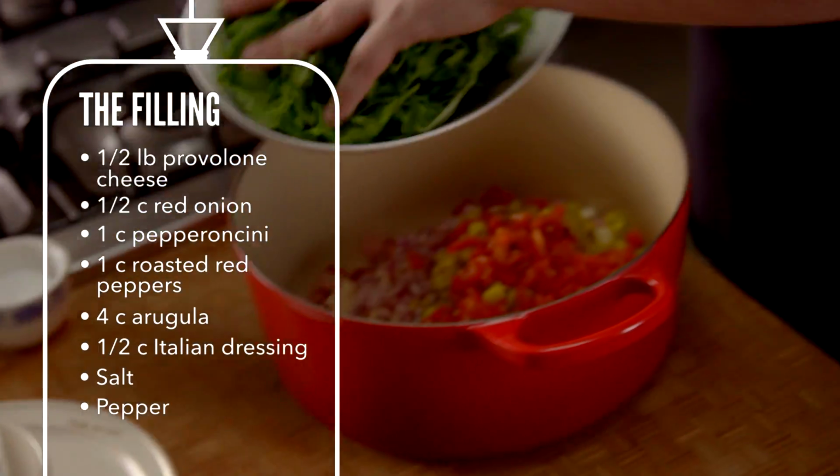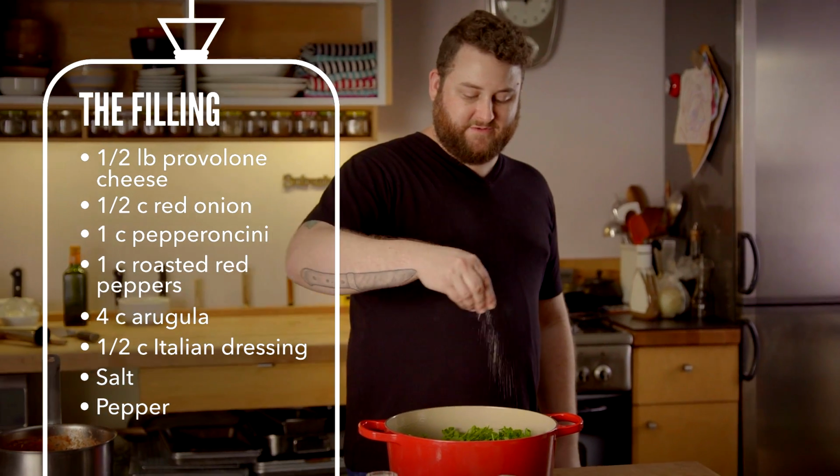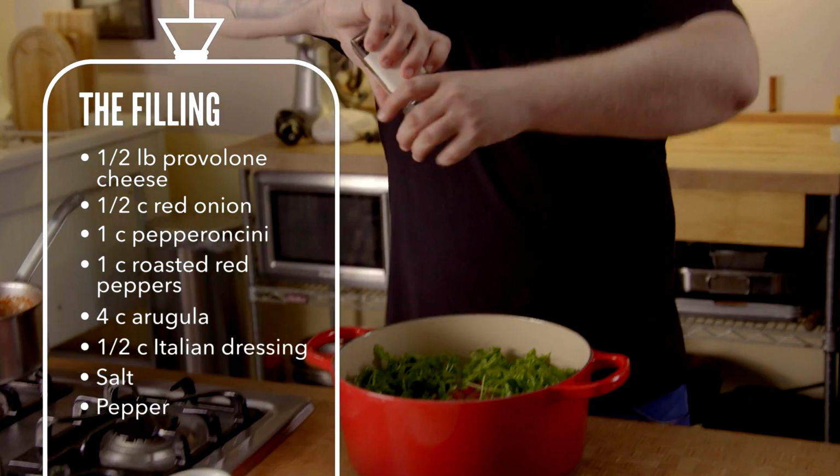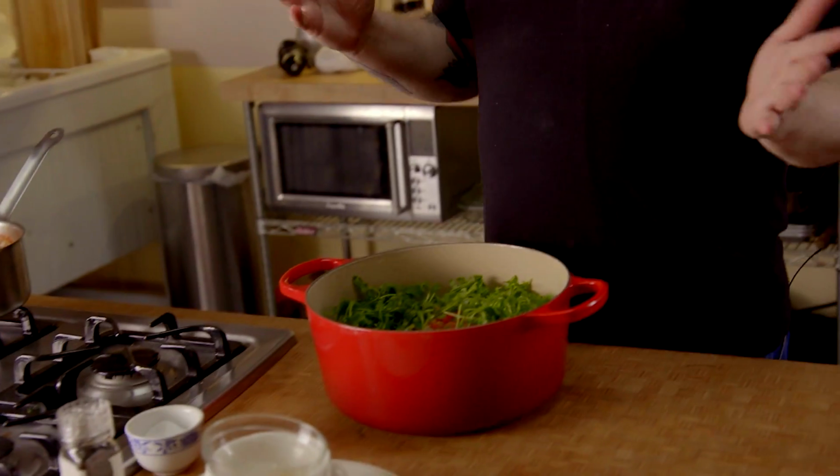So this is about 4 cups of arugula, some Italian dressing. This is mostly for the arugula, because these meats are salty as it is. Get a little black pepper in here. And my hands are clean, so I'm just gonna go for it.